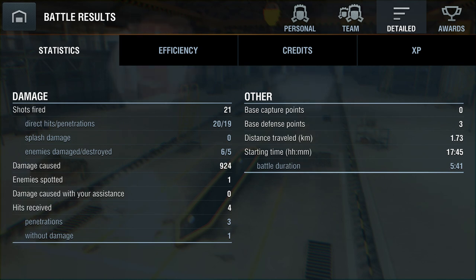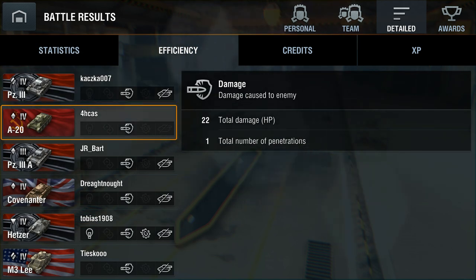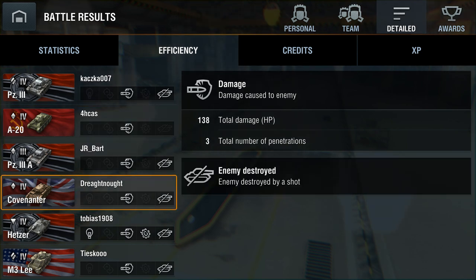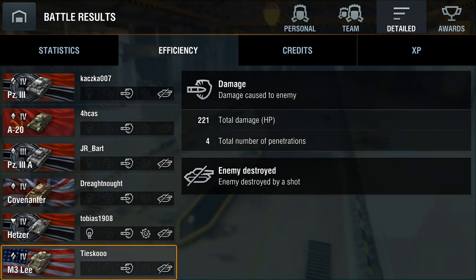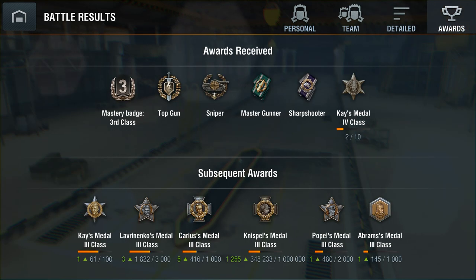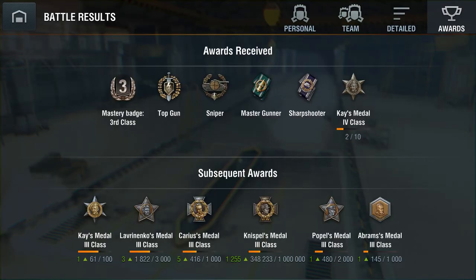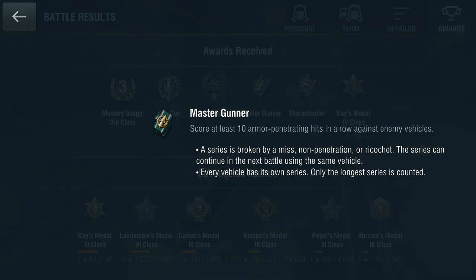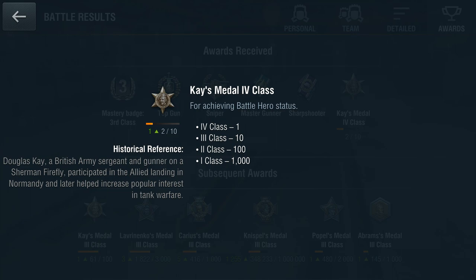And I made 21 shots, 20 hits, and 19 penetrations. That's very good, nice. Damage: 1,922, 10, 140, 440, and 220. Top Gun: destroy more enemy vehicles, at least 4, than any other players. And Sniper, Sharpshooter, Master Gunner: score at least 10 armor penetration hits in a row against enemy vehicles. And yeah, Kai's middle, 4 claws.